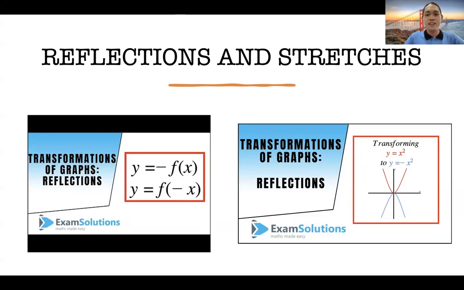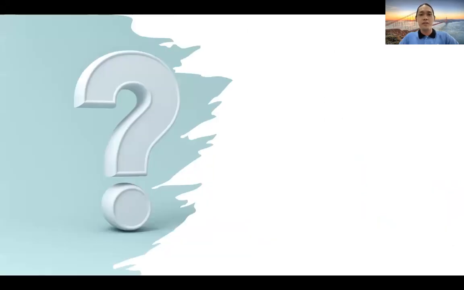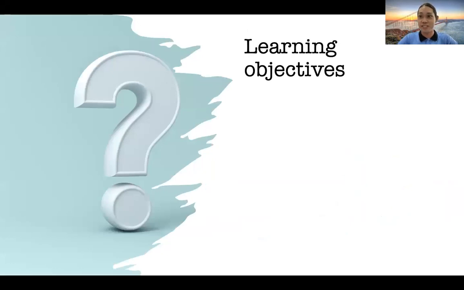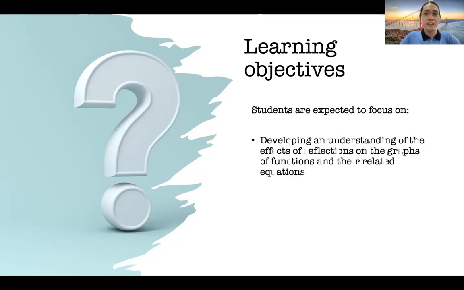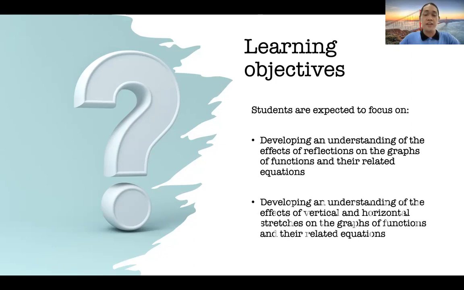Okay, let's start. To start with this topic, of course, we have to be guided by the learning objectives. We have the following learning objectives for today's session. First, you are expected to focus on developing an understanding of the effects of reflections on the graphs of functions and their related equations. Another thing, developing an understanding of the effects of vertical and horizontal stretches on the graphs of functions and their related equations.